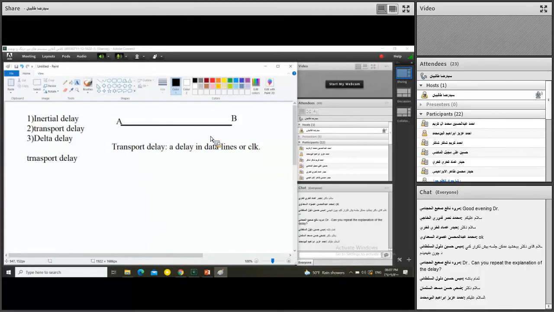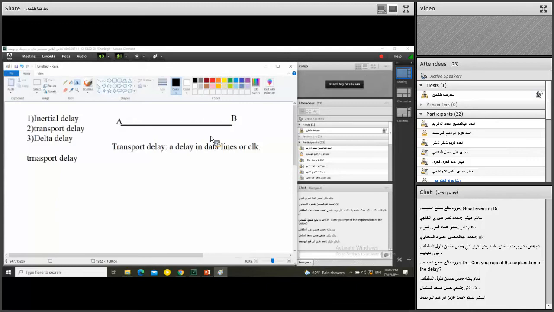We must know that here between A and B we don't have any transistors, we don't have any gates, we don't have anything. Really, we only have a line, a wire. This wire, because of the capacitance and resistance effects, has a delay.